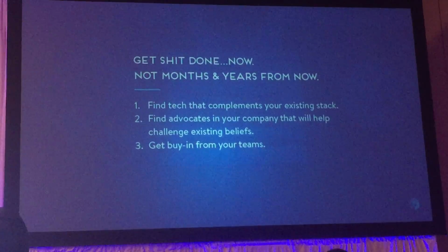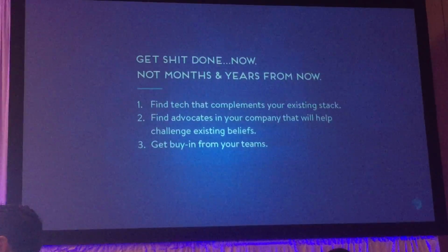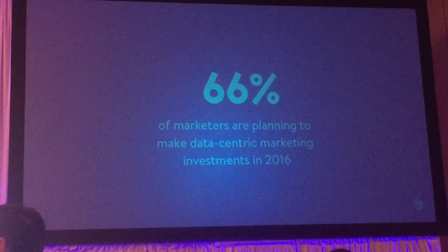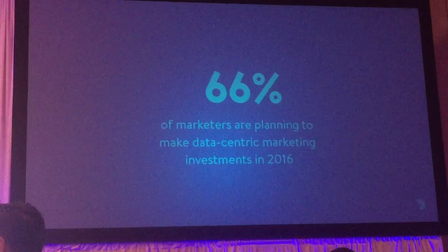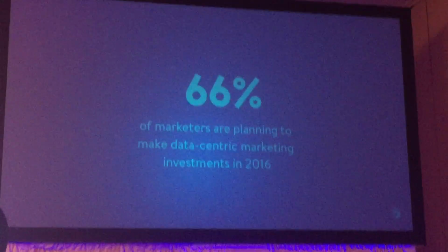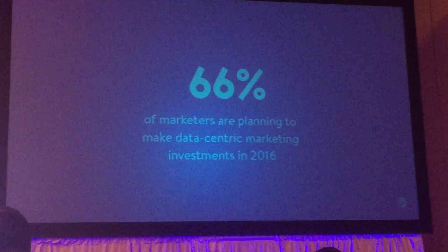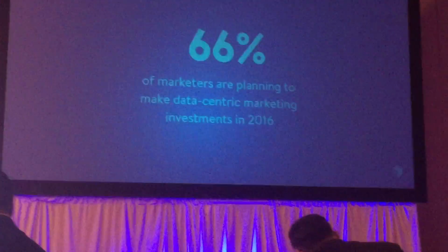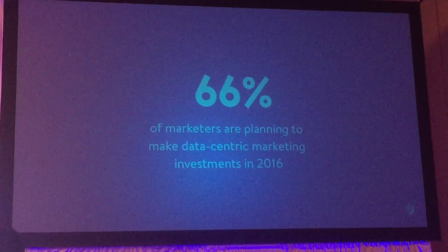So what we did was we actually had a chance to sit with about 200 marketers, and we have some interesting data points, three of which I want to share with you today. The first one, as Ankur mentioned earlier, is that it takes a lot of time to figure out what to do with big data. Every year for the past few years has been the year of big data. It's true. A lot of you know how to store big data, but a lot of marketers are telling us that while we have all the data, getting to that last mile with insights, taking action on, that's the hard part. That's why you're seeing 66% of marketers saying that they're going to make data-centric investments and continue to do that. And you have to do that because the underlying technologies are also changing pretty fast when it comes to handling and taking action on big data.